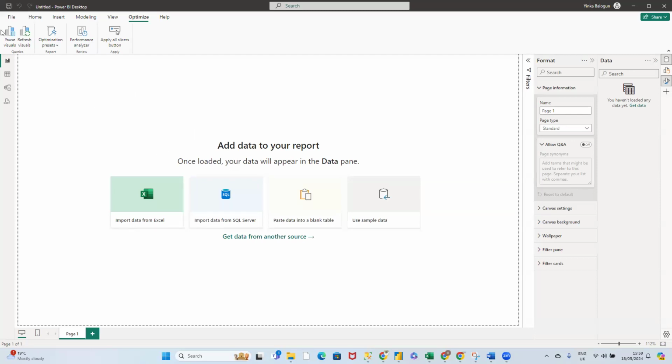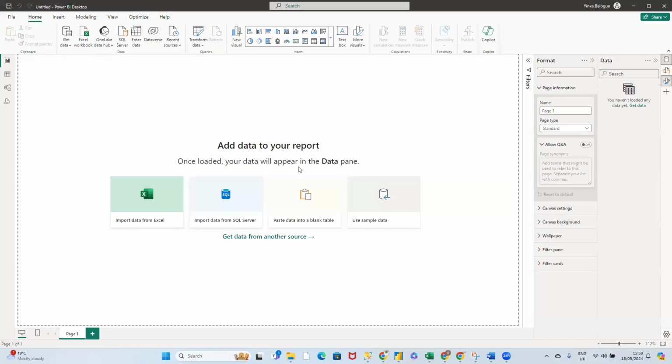You can pause that and wait until after you've done all your changes before you actually do a refresh. And then you can also optimize your presets here and use the performance analyzer, say your reports or visuals are running slow. Okay. And then back home here.